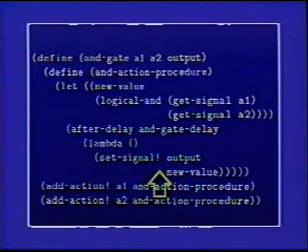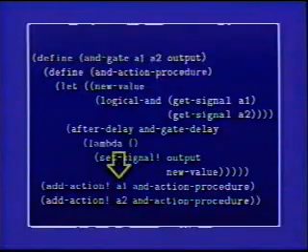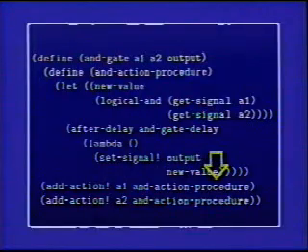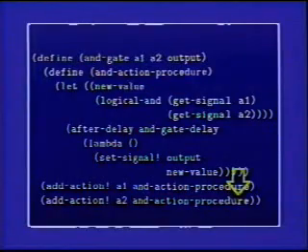Now, how I implement these things is all wishful thinking. As you see here, I have an assignment operation. It's not set. It's a derived assignment operation, in the same way we had functions that were derived from car and cdr. So by convention, I label that with an exclamation point. And over here, you see there's an add action, which is to inform the wire called A1 locally in this AND gate to call the AND action procedure when it gets changed, and the wire A2 to call the AND action procedure when it gets changed. It's all very simple.